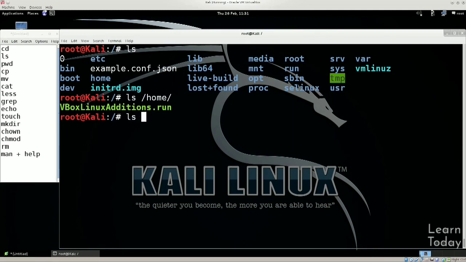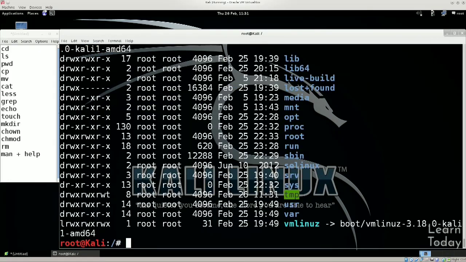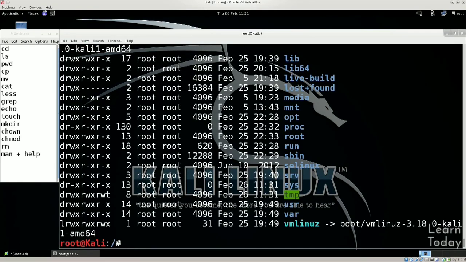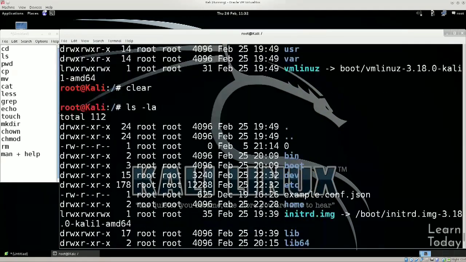In addition to that, you also have ls -l, which will give you a long listing. So it will tell you who the owners are, the size, the date, the type, the permissions, and so on and so forth. However, one of the more common usages of ls is -la to show the hidden files as well.